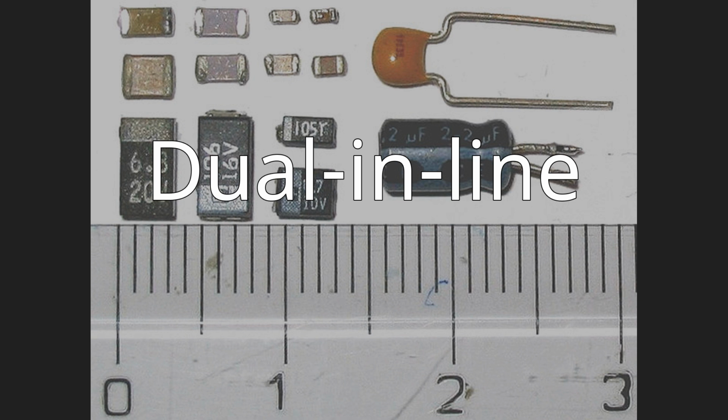Shrink small outline package, SSOP, pin spacing of 0.65 mm, sometimes 0.635 mm, or in some cases 0.8 mm. Thin shrink small outline package, TSSOP. Quarter size small outline package, QSOP, with pin spacing of 0.635 mm. Very small outline package, VSOP, even smaller than QSOP, 0.4, 0.5, or 0.65 mm pin spacing. Dual flat no lead, DFN, smaller footprint than leaded equivalent.